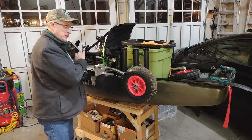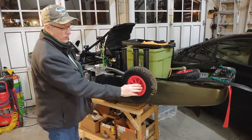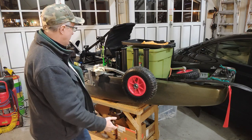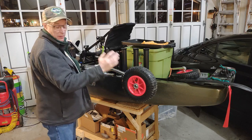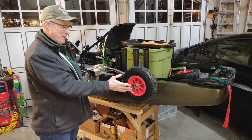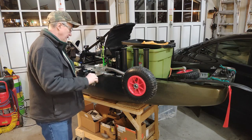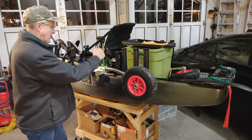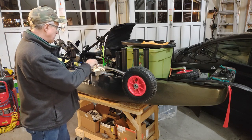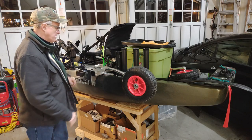So I ended up just, when I pop it off here, I just flip it around and stick it in here. The wheel's on the outside of the kayak. I think it probably would even function as an outrigger if it started to go over, to be honest with you. But yeah, that part works out well. It actually puts a little bit of pressure on the spring clip, so it holds it in place really well. So that's another wonderful feature.